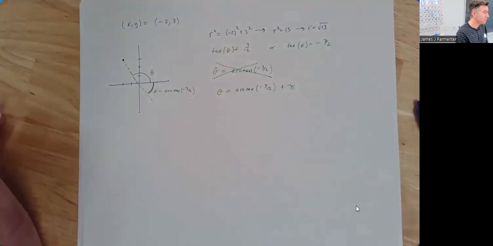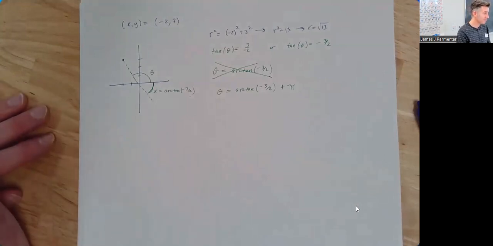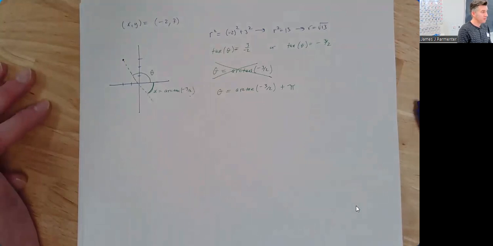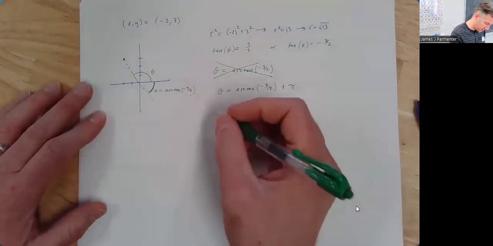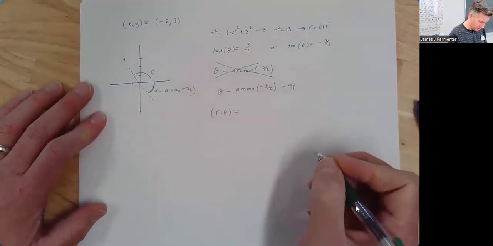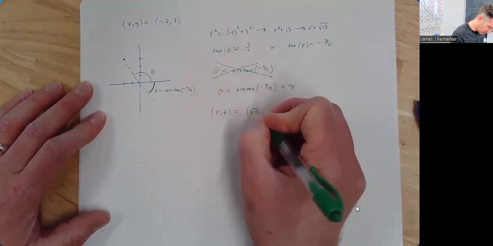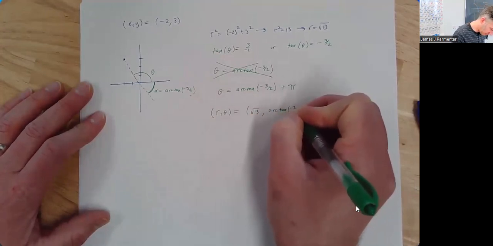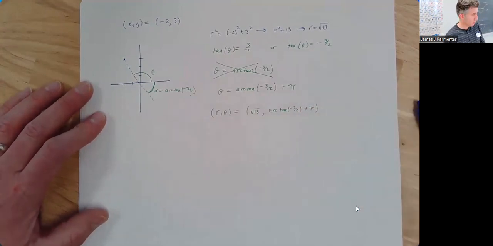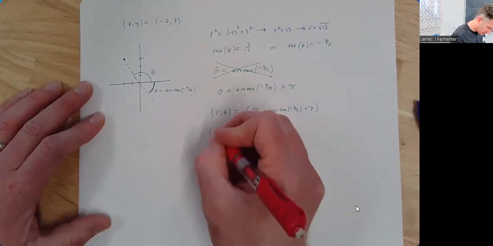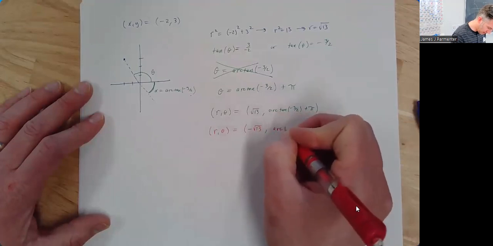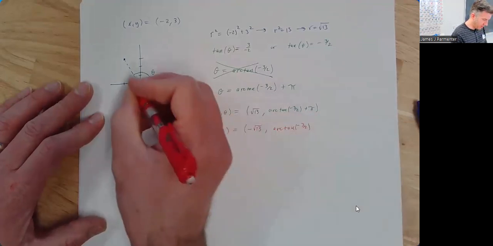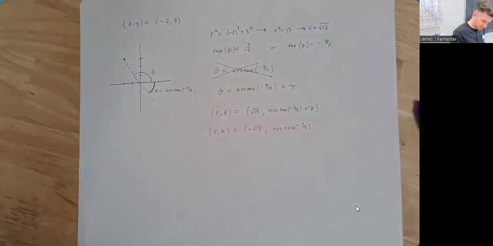So if you were to put in a positive theta and have r be positive as well, would they mark you wrong? It would be wrong. Yeah. So one way to describe this point, our r comma theta, could be the square root of 13 comma the arctangent of -3 over 2 plus pi. An alternative answer, which would also be correct, would be to say that r comma theta is -√13 comma arctangent of -3/2, because that gives you the right direction, and then we flip it around to go the opposite way.